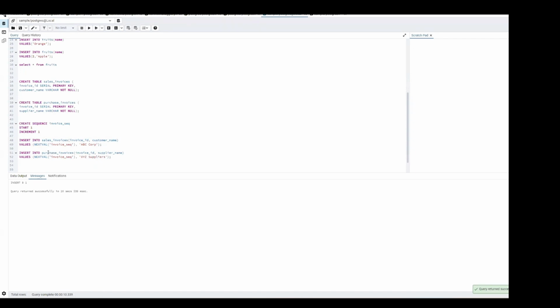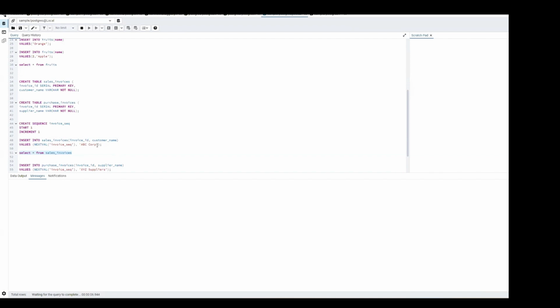And I'll also insert into the purchase invoice. So let's see what is in the sales invoice. It should be 1 because it's starting from 1 and ABC Corp is the name.